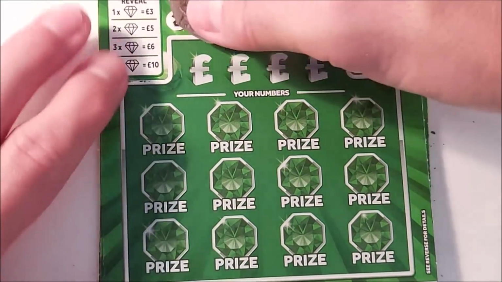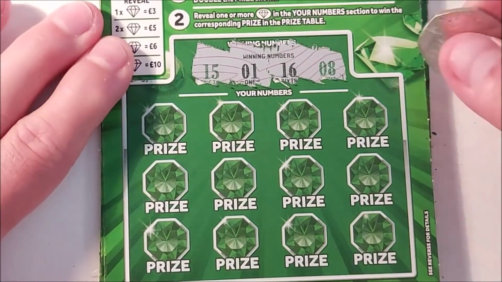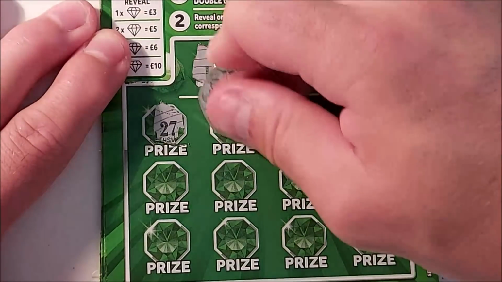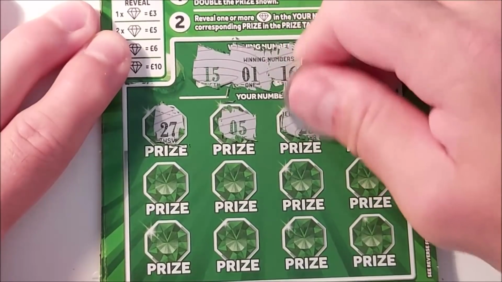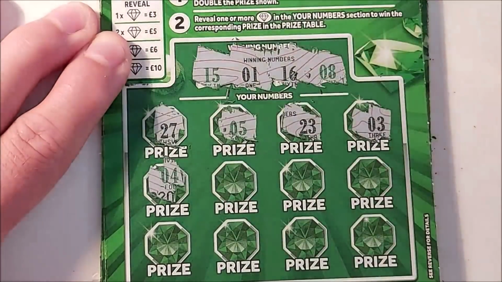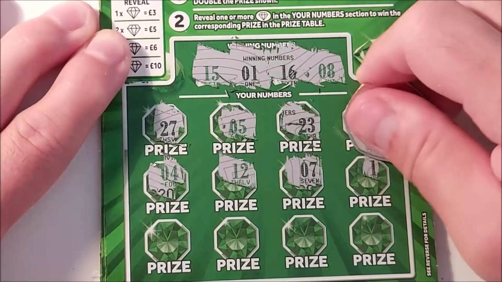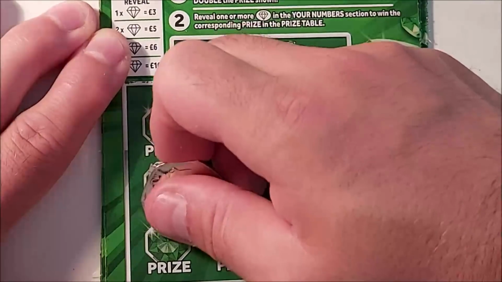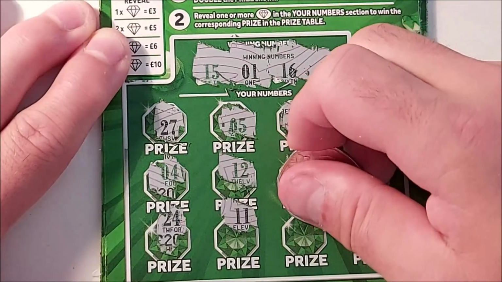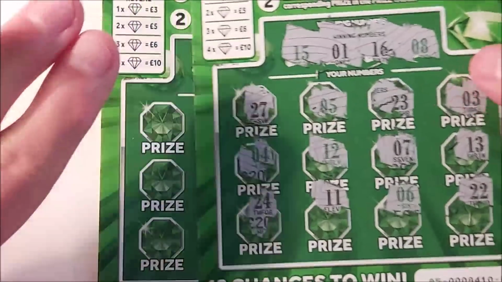Nine more chances to go. Let's see how we do. 15, number 1, 16, and number 8. Again, two green ones there. Let's see if we can get a diamond this time, maybe. 27, number 5, 23, number 3, number 4, 12, number 7, 13, 24, 11, number 6, and 22, so nothing there.